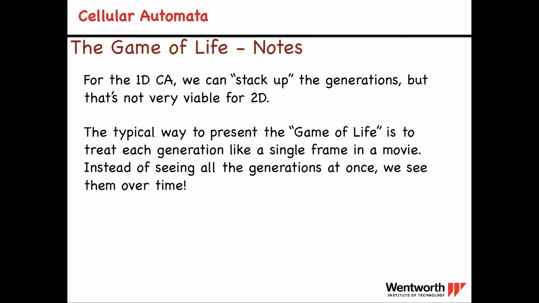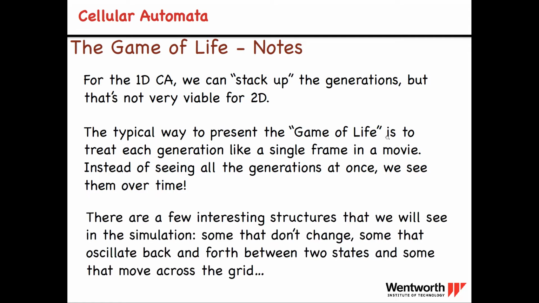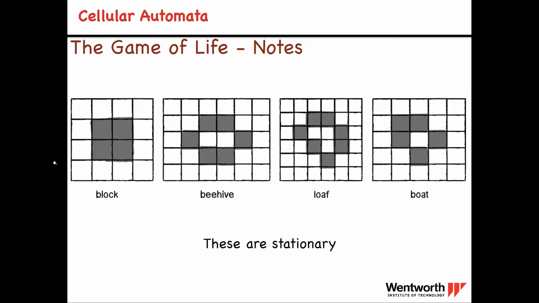So there's a few interesting structures that we're going to see as well. Some of them don't change. Some of them oscillate back and forth between 2 or potentially more states, and some move across the grid. So I want to show you a couple of these first, and I'll point them out once we have it running. A block, for instance, is stationary.